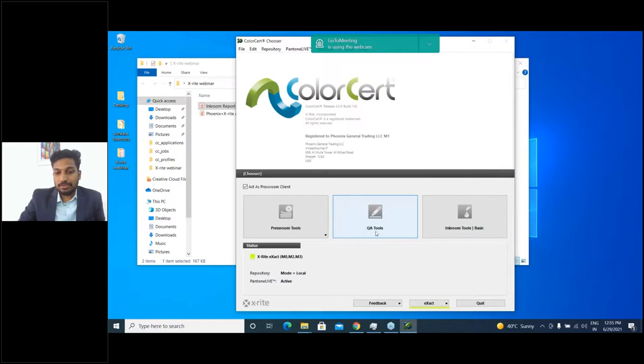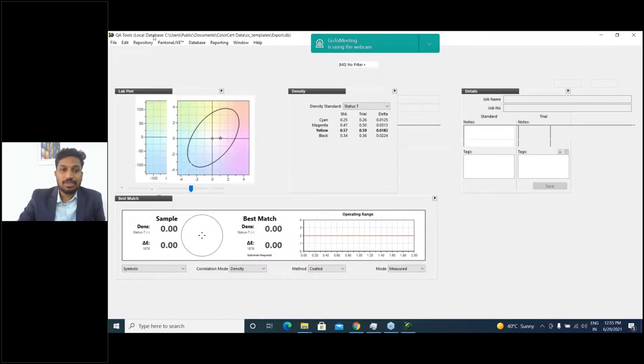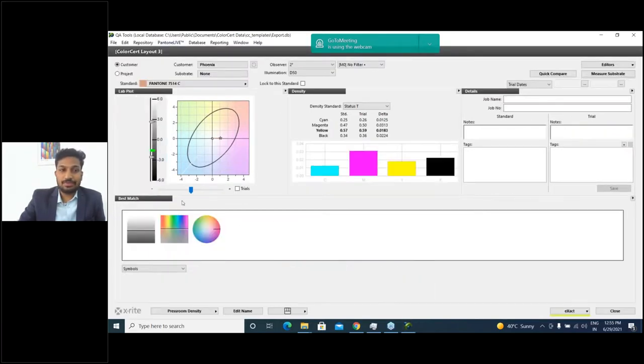So I will take you to the QA tool very quickly. I will finish this. The QA tool is a very interesting tool. This can be used internally for ensuring the colors and generating the report. So here, this is the interface of the QA tool.